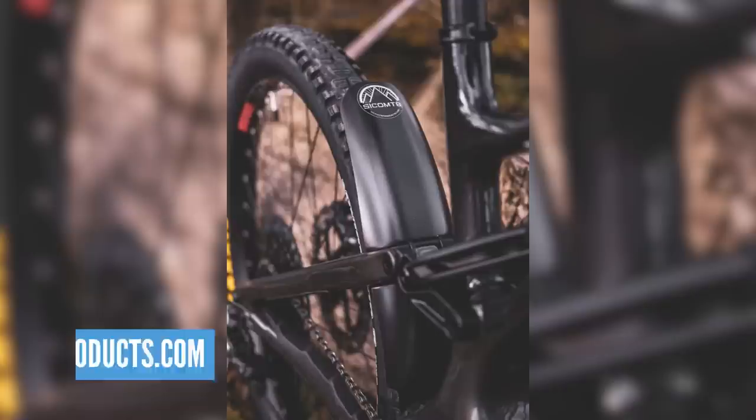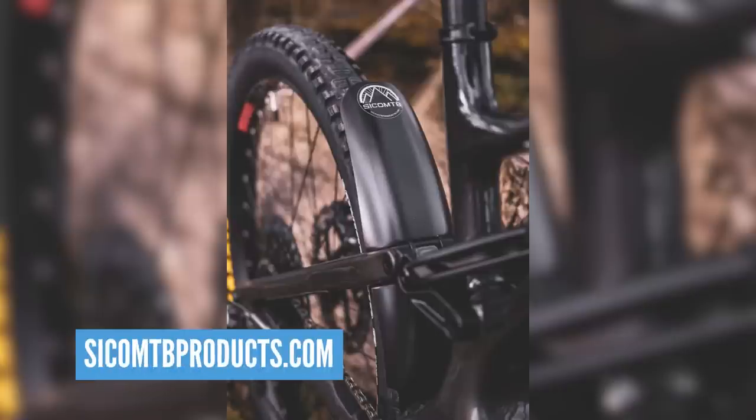It's a cracking motor — by all accounts a very reliable motor too. Now, a brand that is close to home here down in the southeast of England is Syco — or Syco, not sure how you pronounce it — but they're doing a really nice custom set of mudguards for the Specialized Levo.